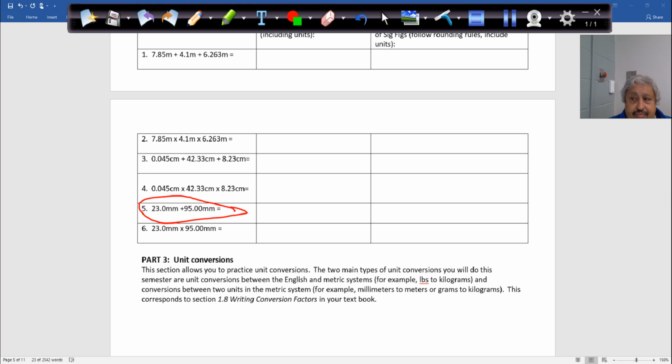Number 5, guys. How many? Two digits, and here one digit. No, one digit, not two. Why two? You are adding here, guys. This is addition. And if you add, you go by the digits after the decimal. Here is 1, and here is how much? It is 2. The least one is 1.